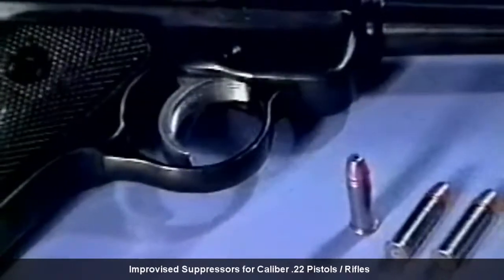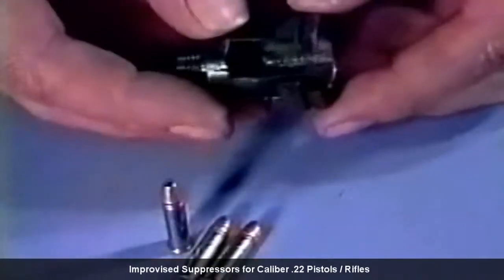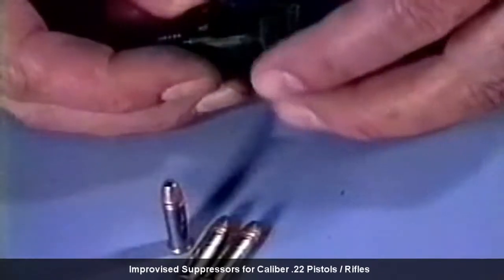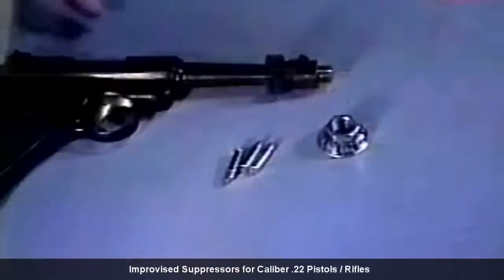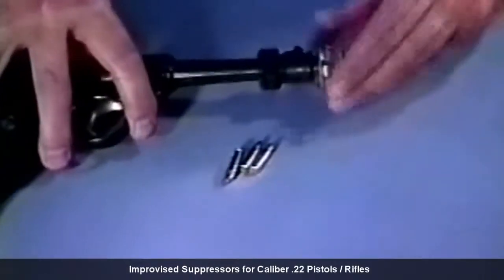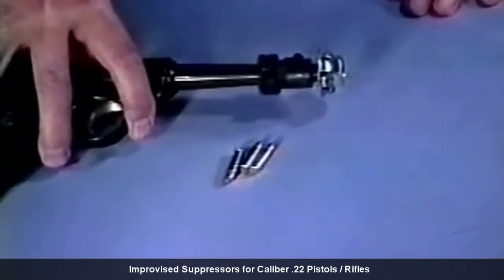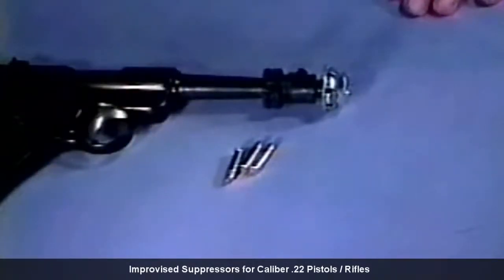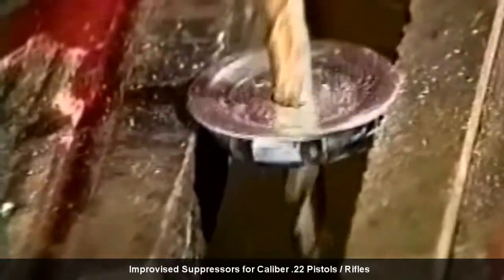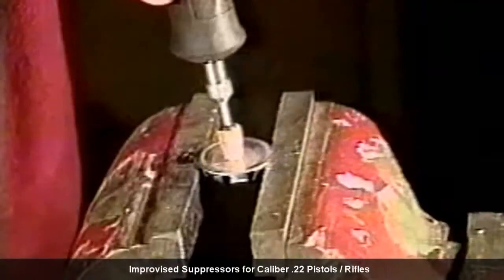This first design for the .22 caliber pistol will make use of the commercially available muzzle adapter couplings shown earlier. A nut with threads that match the muzzle coupling is epoxied to the inside of the electrical conduit end cap. A hole is cut in this end cap just large enough for the muzzle threads of the adapter to pass through.